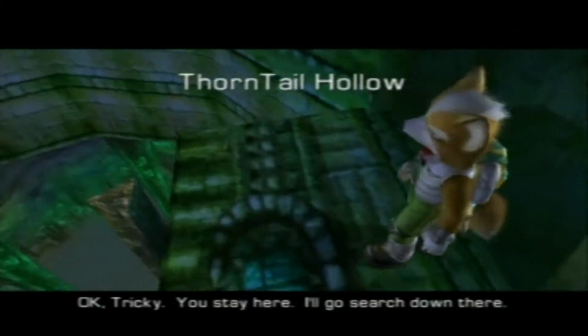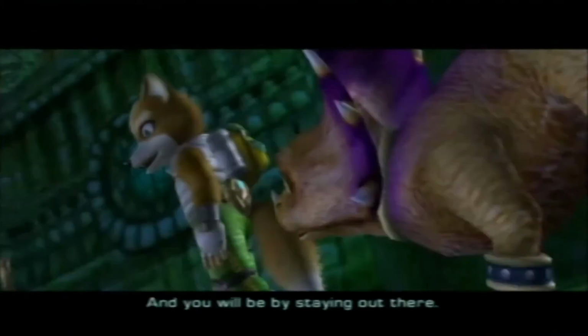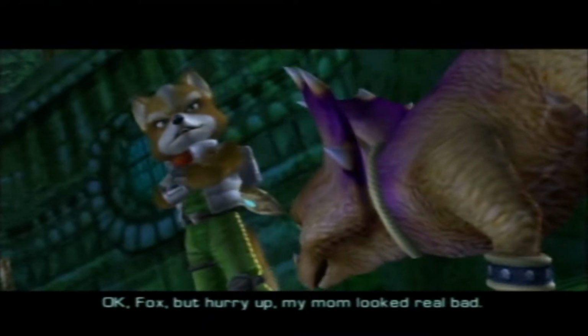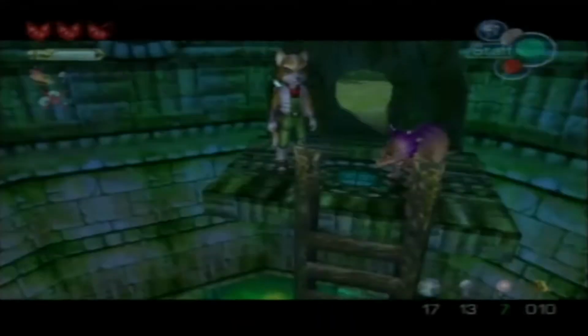Okay, Tricky. You stay here. I'll go search down there. But I need to help my mom. And you will be by staying out there. Okay, Fox, but hurry up. My mom looked real bad.